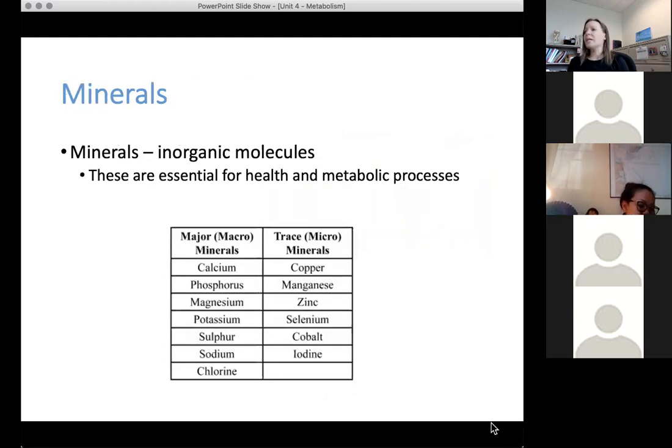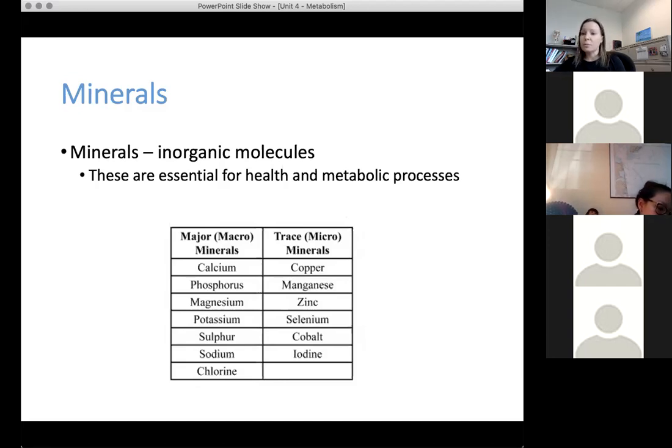Okay, so the other micronutrient are minerals. These are a little different from vitamins because vitamins are organic compounds, but these are inorganic. That means that they don't contain carbon and they're typically smaller than vitamins. You have in your outline a list of the ones that have really a vital role in the body, things like calcium, sodium, potassium. They have roles in sending nerve impulses, muscle contraction. So they are really important, obviously. And like I just said, they have vital roles in the body, but they're not used for energy. They're used for other things, for performing certain functions.